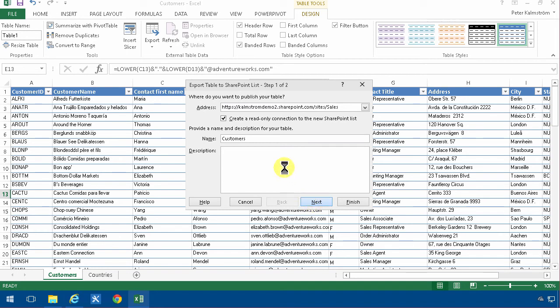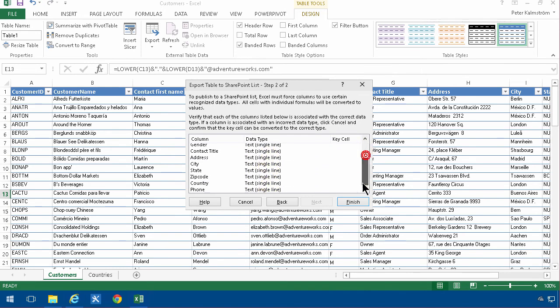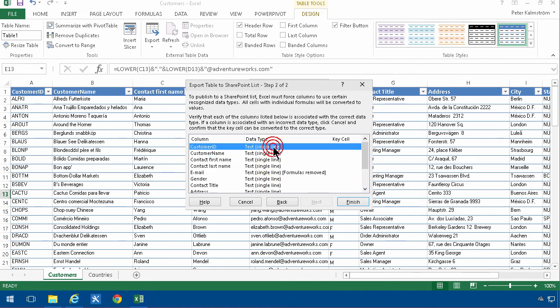Notice that in this dialog here, when I get this confirmation, there are no options here. I can't right click or do anything here. It's just, this is the columns that are going to get created. Notice that the first one, the customer ID in my case here, that's going to be entered into the title field. You might not want that. You might want the customer name or something like that there. Then you would simply change the order of the columns.